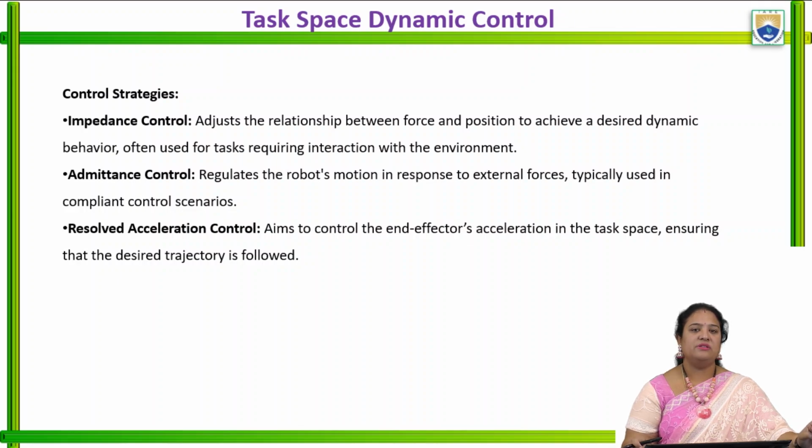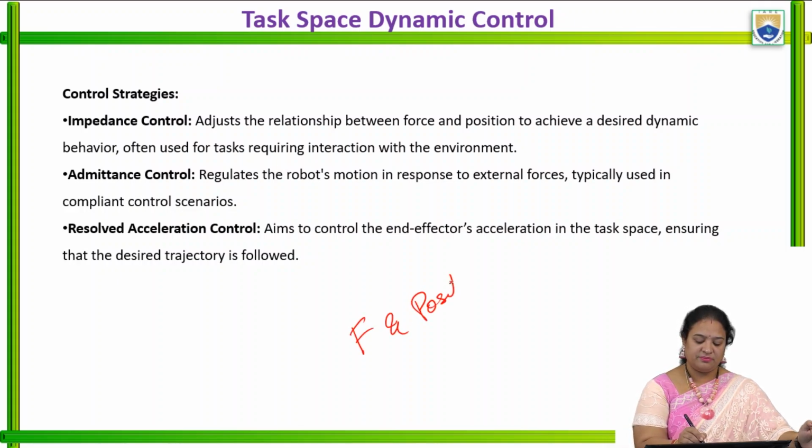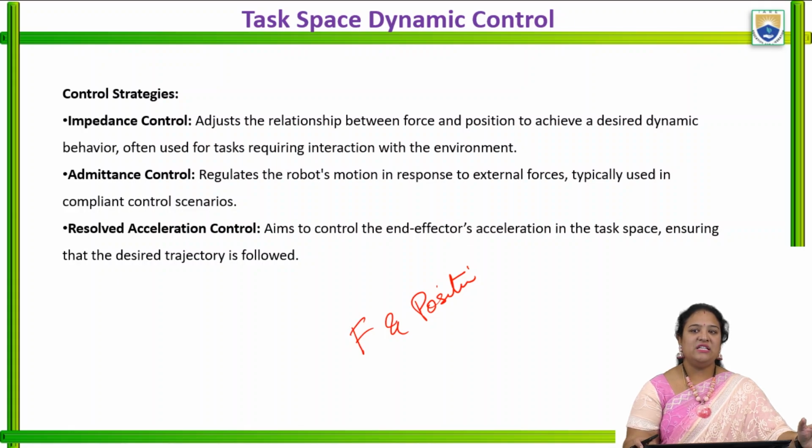The control strategies are impedance control, admittance control, and resolved acceleration control. What we have already discussed in the earlier session is impedance control. So what do we mean by impedance control? Impedance control gives the relation between force and position, which is used to achieve a desired dynamic behavior with respect to interactions with the environment.